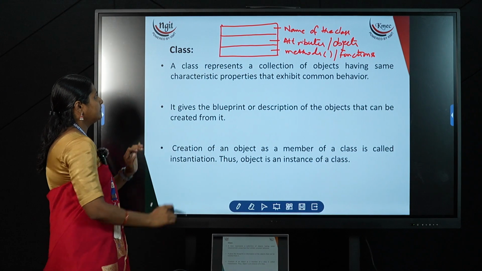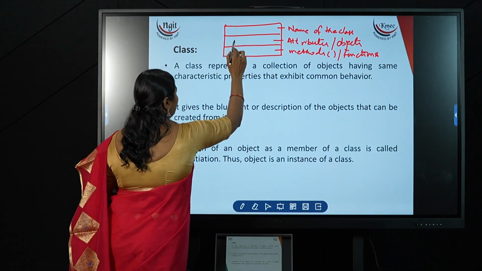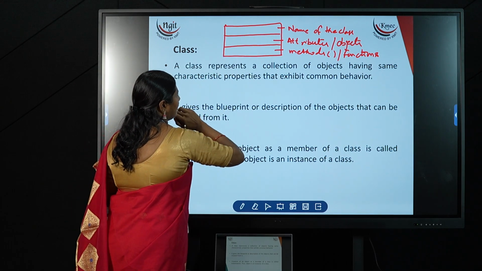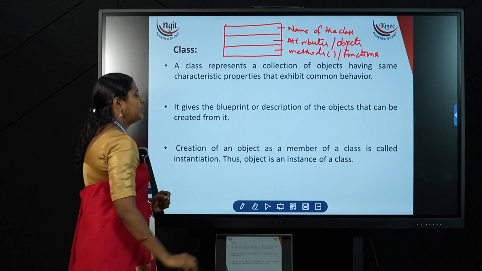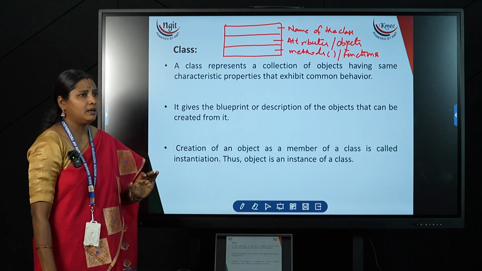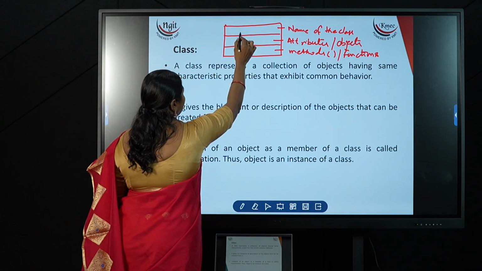Any class can be represented with a rectangle box divided into three partitions. At the top we represent the name of the class, the second is the attributes, and the third is the methods. For example, if you are drawing a class for an animal, it can have the name of the animal. If it is a bird, we can give the name of a bird.